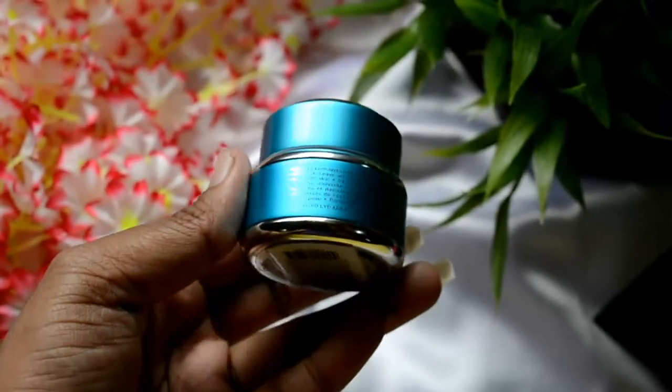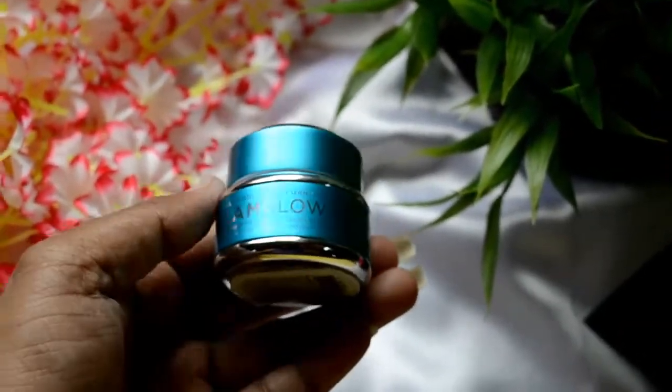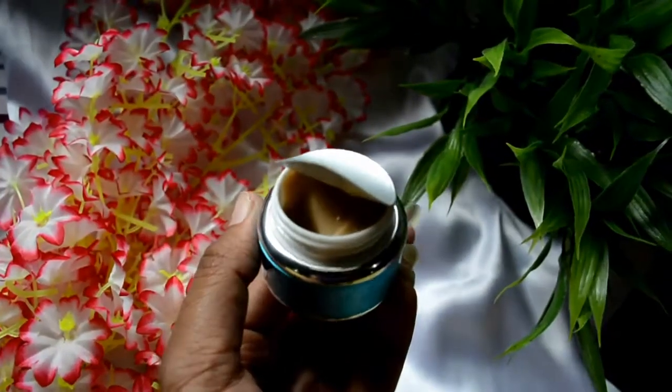All the instructions have been provided here in detail: you have to apply an even layer to your clean skin 2 to 3 times per week on your face, neck and decollete. You have to leave it for 10 to 20 minutes and then wipe it off. It is perfect for day, night or an in-flight journey. So this is the instruction, and now I am ready to apply it on my face and I'm really excited to try this out.